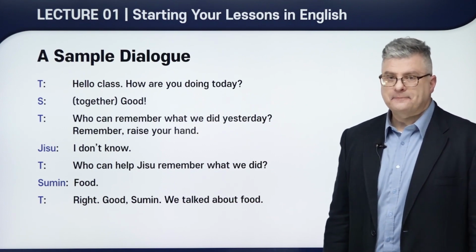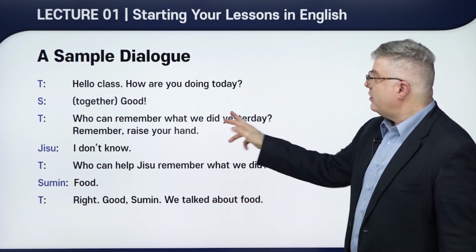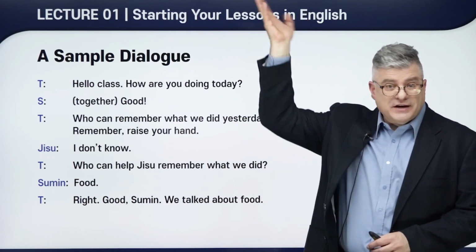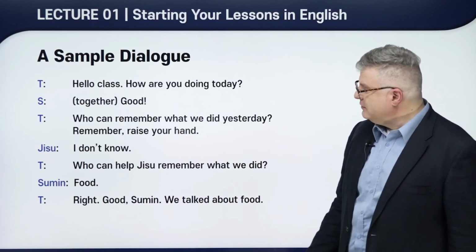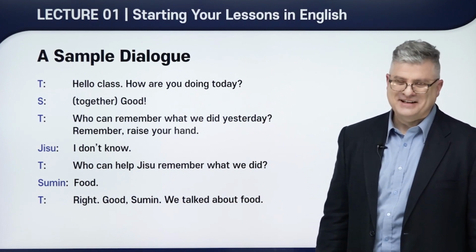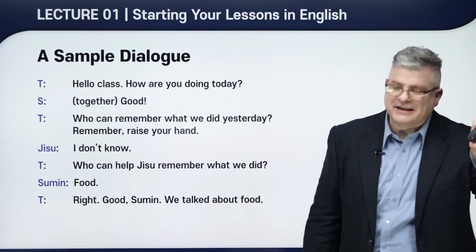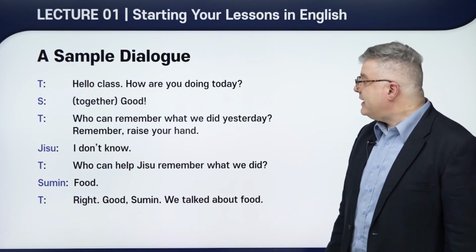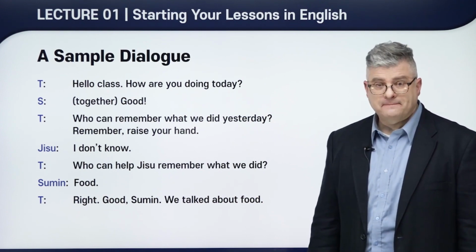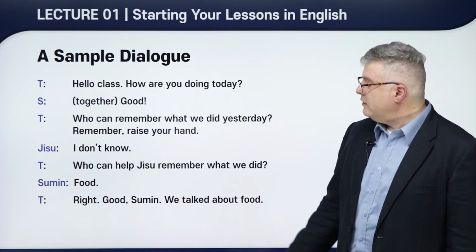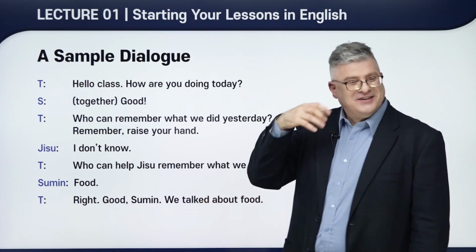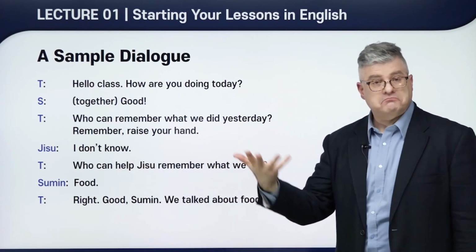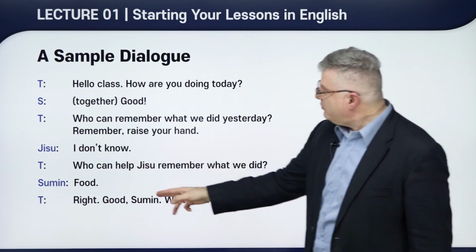Hello, class. How are you today? Good. Teacher: Who can remember what we did yesterday? Remember, raise your hand. Jisoo says, "I don't know." She's not ready for class yet. She's not thinking yet. Teacher: Who can help Jisoo remember what we did? Sumin: "Food." So they're not speaking in sentences yet. "I don't know" as a sentence, but "food." That's right. Good, Sumin.